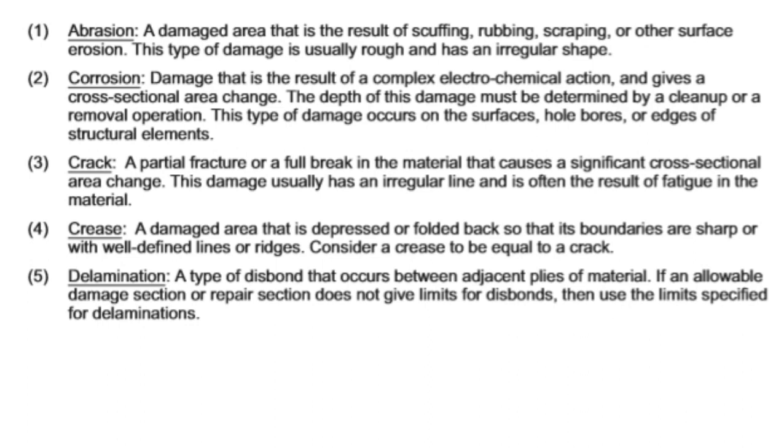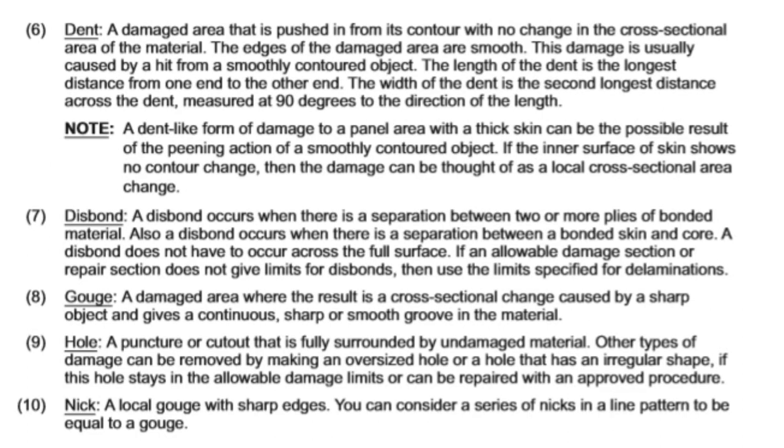Corrosion is the electrochemical reaction due to there being an electrolyte, an anode and a cathode. Crack is basically breaking of the structure. Crease is damage by folding, about folding of the structure. Delamination normally happens on aircraft composite structure. Then a dent is where you may not puncture the skin, however you get some depression on the structure.